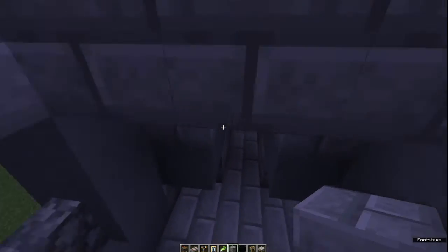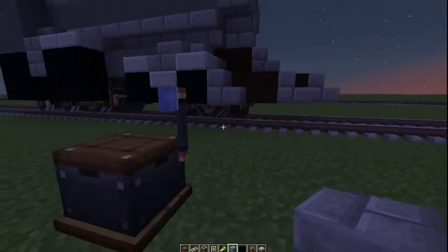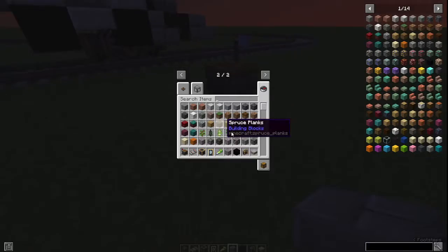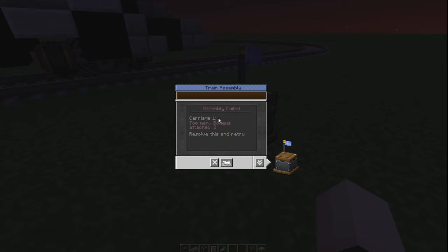Now that you have that, we can go and make sure that everything is connected. After that, you can go to your train assembly and assemble train. Now, I just want to show you guys, if this happens and it says assembly failed, you're going to read what happened. Carriage 1, too many bogies. Attached 3.